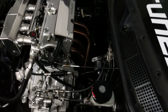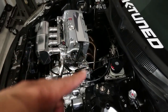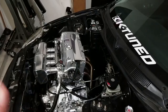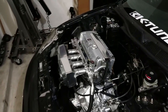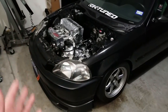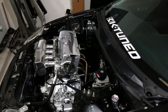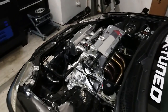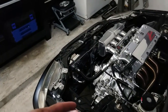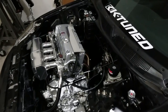Here's the thing, my rear trans bracket was modified a long time ago. It was actually drilled out on the top right here, and I just had a bolt with a nut on the backside holding it in. It was one of those quick fixes that I had to do back in the days when this was 100% daily driver. And it's one of those things I overlooked when I was putting everything back together. Overlooking it as in, I should have replaced that bracket and got the regular threaded one again and put it all together right.